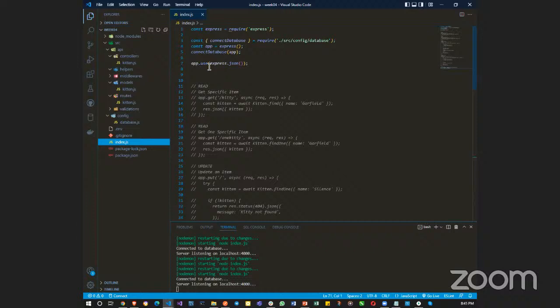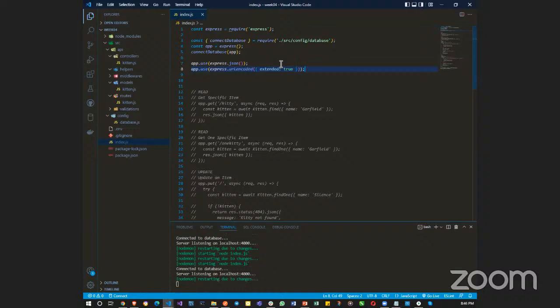Then we have the app.use method, so we're using express.json. Let me just put this here for the purpose of it. You don't really need this except you're working with data from outside.